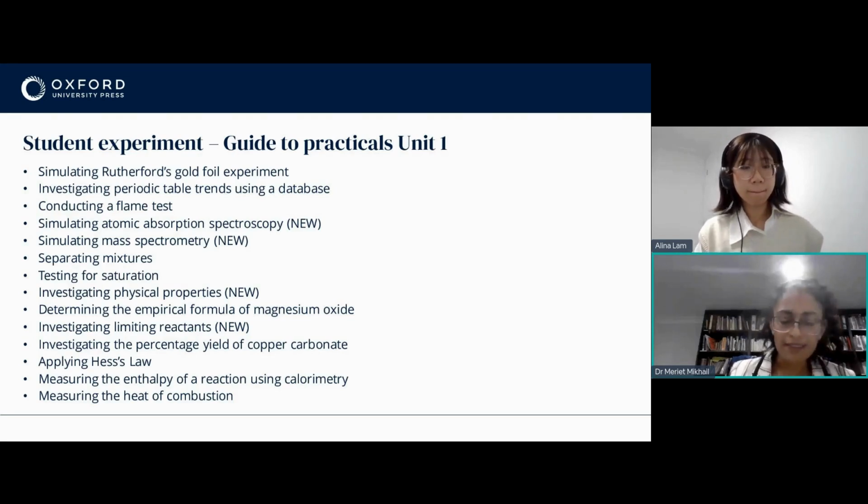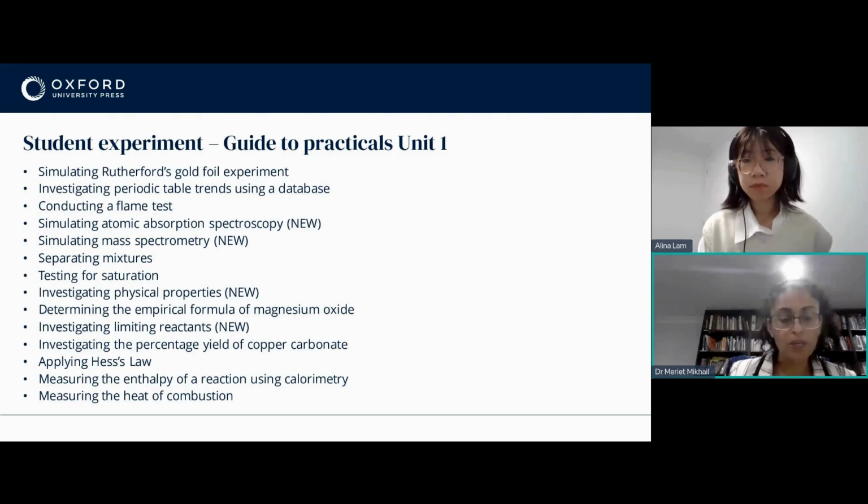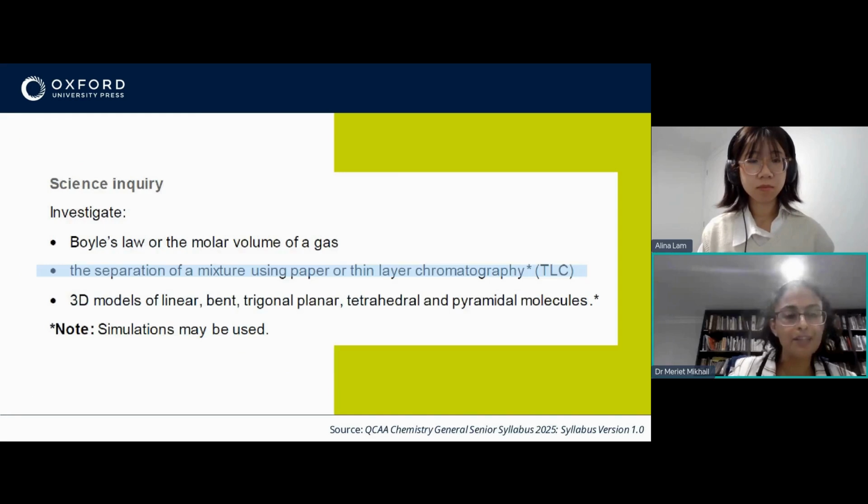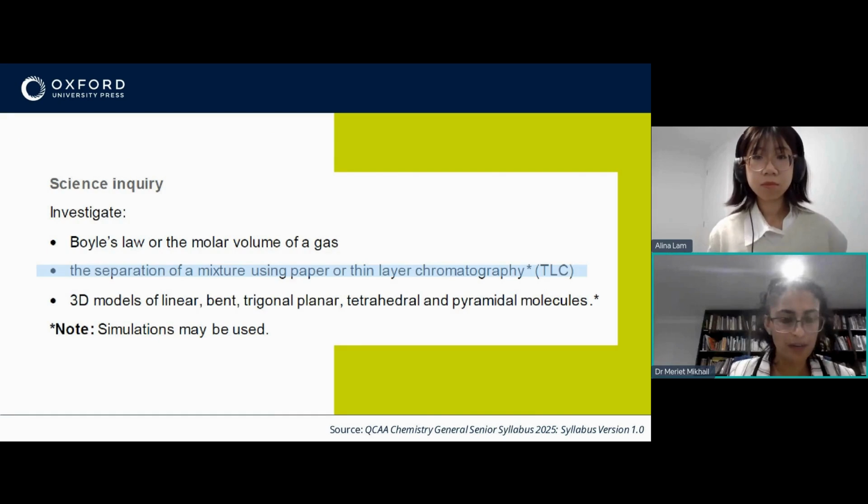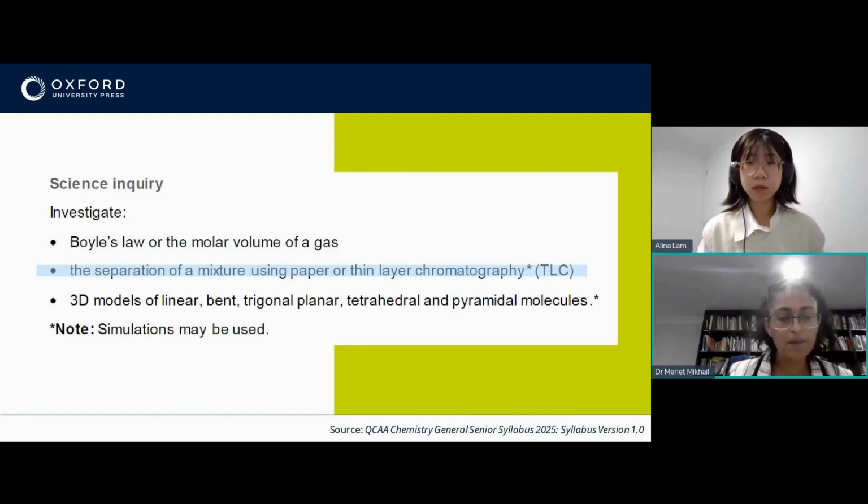So I thought looking at the list, just for a little activity, we can look to, say, modify. If we were to choose an experiment and ask the students to modify, extend or refine, what would that look like for the students, and to have a student's perspective? And I thought, why not, from the list of practicals, choose the separation of a mixture using paper or thin layer chromatography? I thought that was an unusual one. It's not one that I physically had done with my students in the past, but it certainly is an interesting one to do and probably not a very hard experiment for us to implement within our school settings.